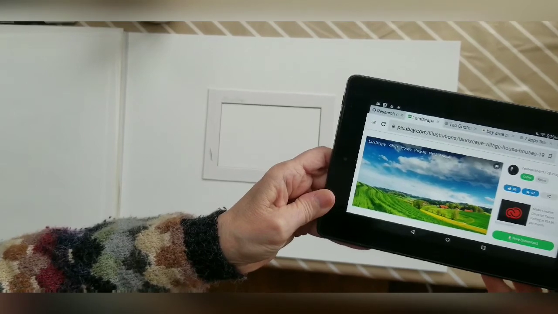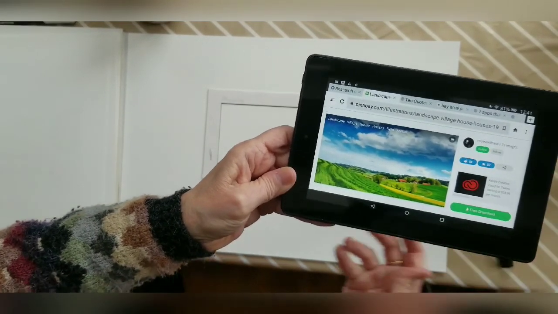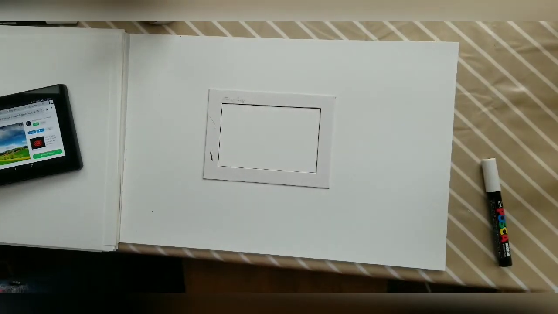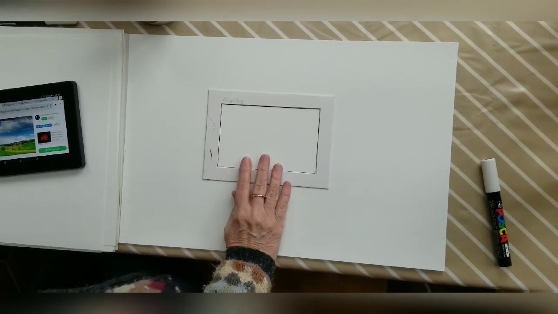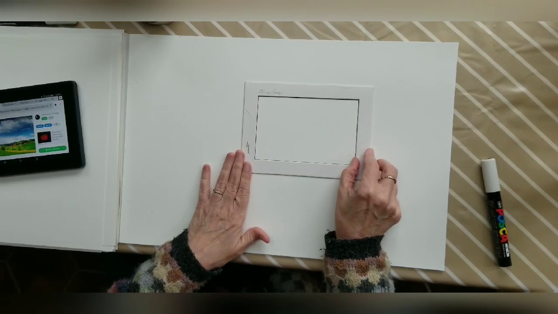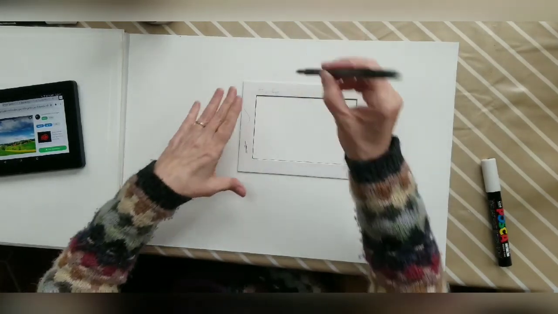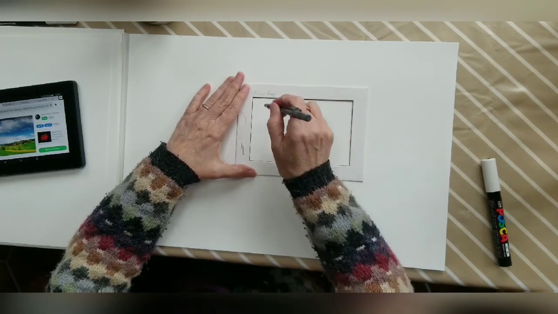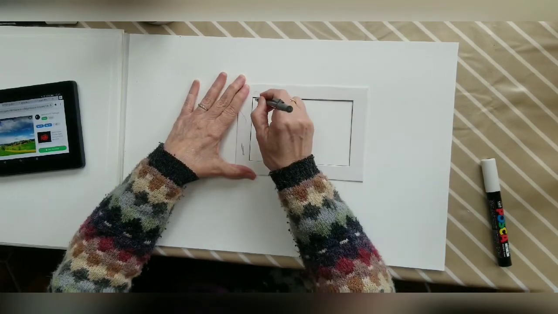And it's going to be a 3x5, and the way I start with a 3x5 is I have a little 5x7 mat. So I am just going to draw a 3x5. This inner piece here is 3x5.